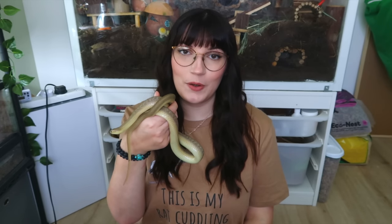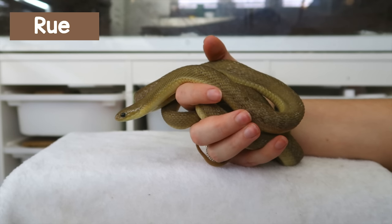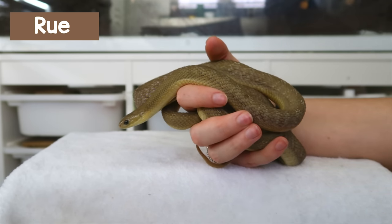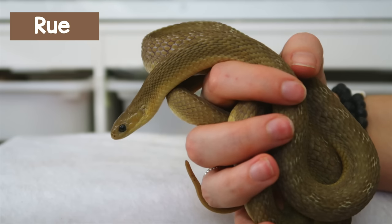Then there's my African egg-eating snake, Roo. She's a minimum of around two years old but could be older. She's a bit on the thinner side at the moment because she's been refusing food, and there's also been a quail egg shortage due to bird flu. Egg-eating snakes are very sedentary — I don't handle her very often, mostly just for occasions like this. If you want a snake you can handle and watch actively, this probably isn't the right one for you. She pretty much just sits in her hide and waits for her next meal, but I love her and think she's so cool.